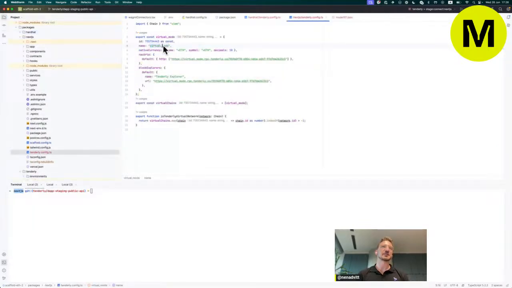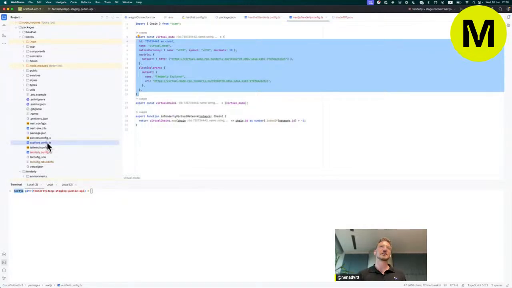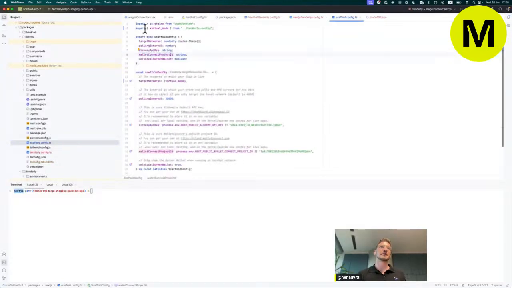Now this is adapted to the VM style config that's used by a bunch of libraries, and it's simply referenced in here, the very network in the scaffold config. There's several more modifications that needed to be done, but this is like the main thing.